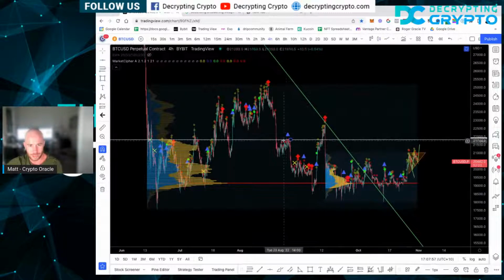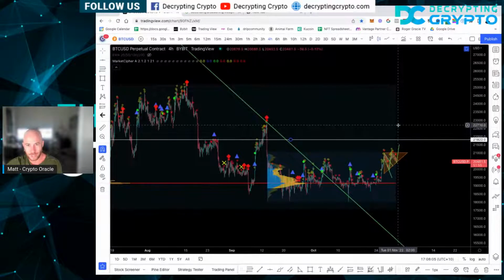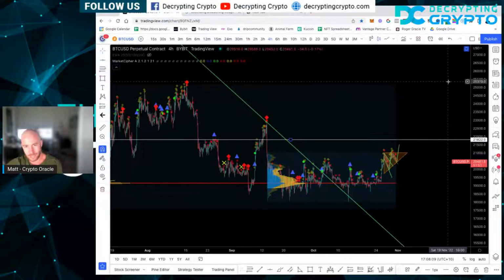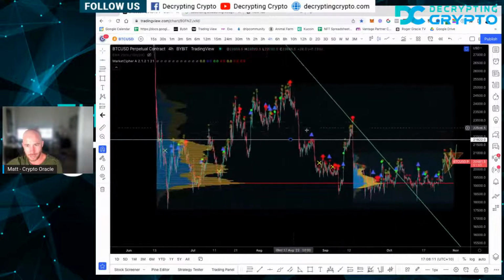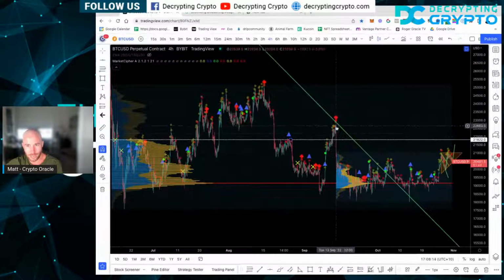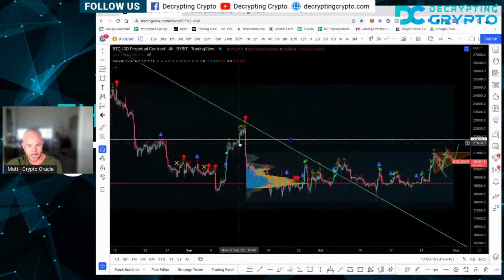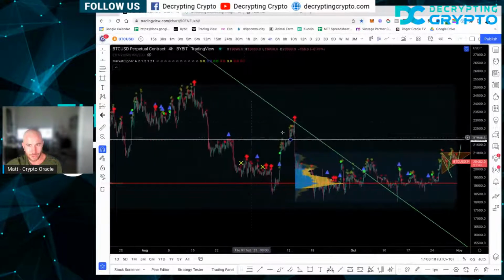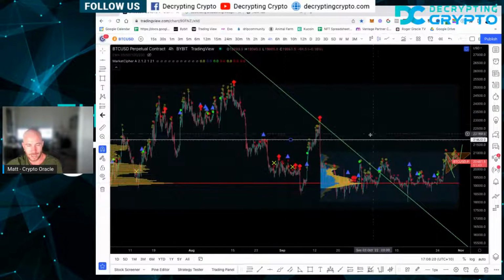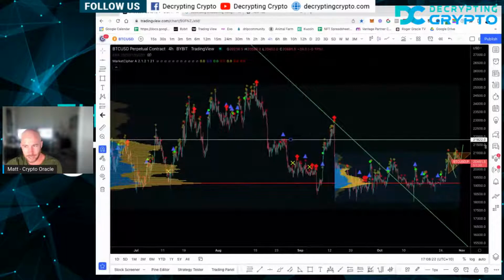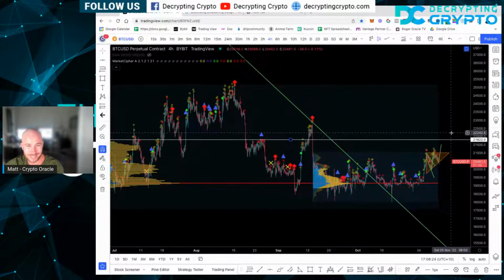You can see it was resistance back here. It's a value area high. But if we do break this, and when we come back, if we find support, that's going to be bullish. But see here, the last time when we broke out of the value area, we came back down, but we had no support and it just absolutely collapsed through. So we need to break 21.8-ish. Then we need to come back and test that as support, like what we sort of did back here.